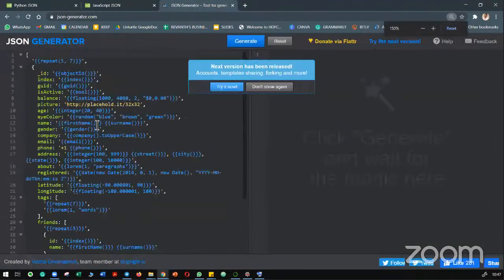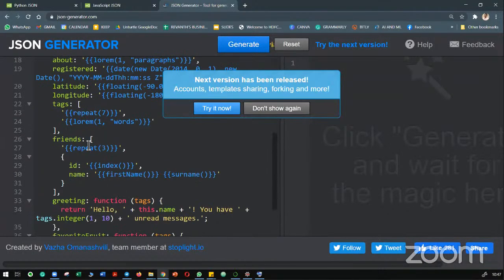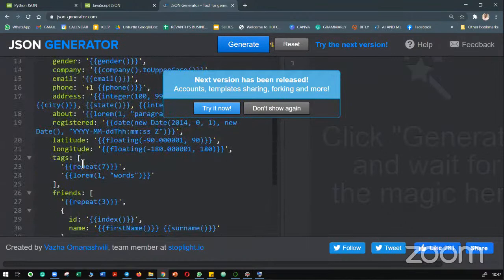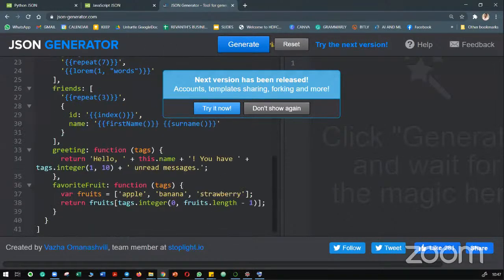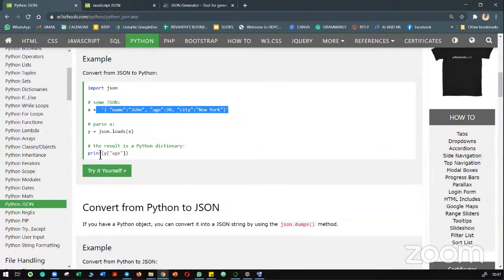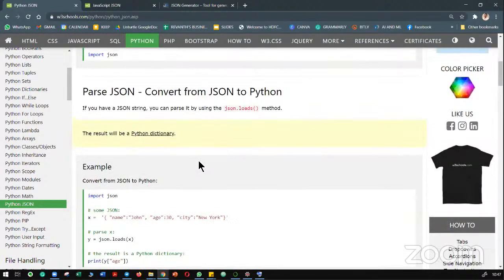This is how a normal sample JSON looks. Don't get scared with the terminology over there. It is just talking about a particular person or particular thing at the end of the day. So there are JSON generators, and you can use them to generate the info. And this is how you retrieve the information. For JSON to Python, a function called json.loads is used. The reverse of it, json.dumps, is used. That is how you convert it.